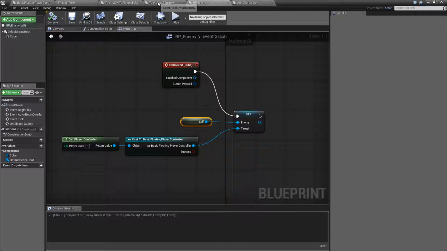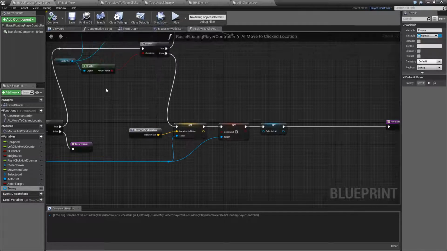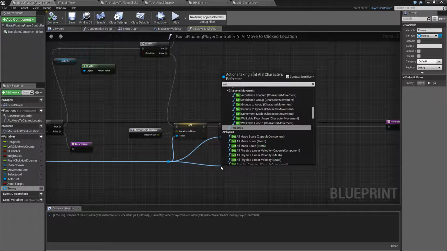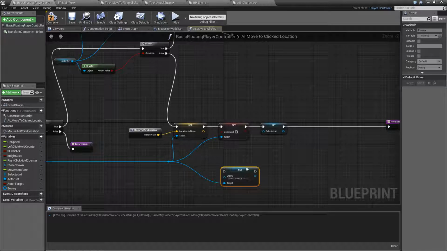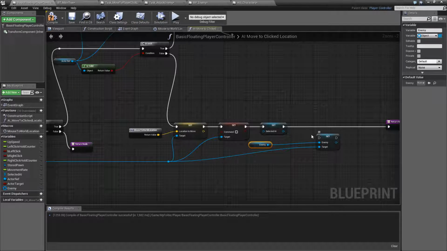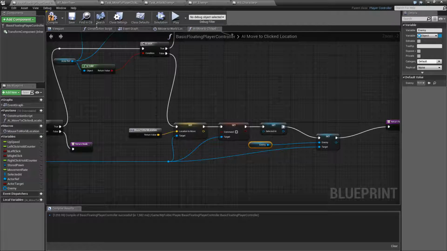Okay, so now we need to go back to our player. Well, I need to do this unless you're going to set it up on an AI as well. You want to set enemy again, which is going to be our enemy. Okay.